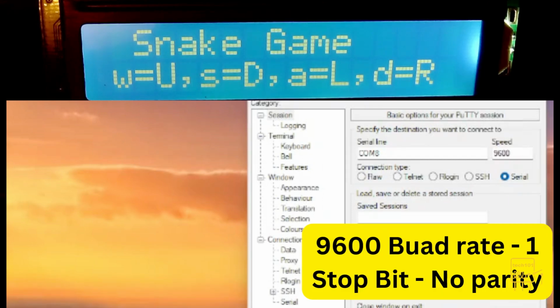We are ready to play now. You shall need a serial terminal application such as PuTTY. Close the Arduino IDE and establish serial communication with COM port using 9600 baud rate. WASD keys are used for gameplay. I have captured the gameplay as well as serial terminal output to give you some understanding of the code logic.